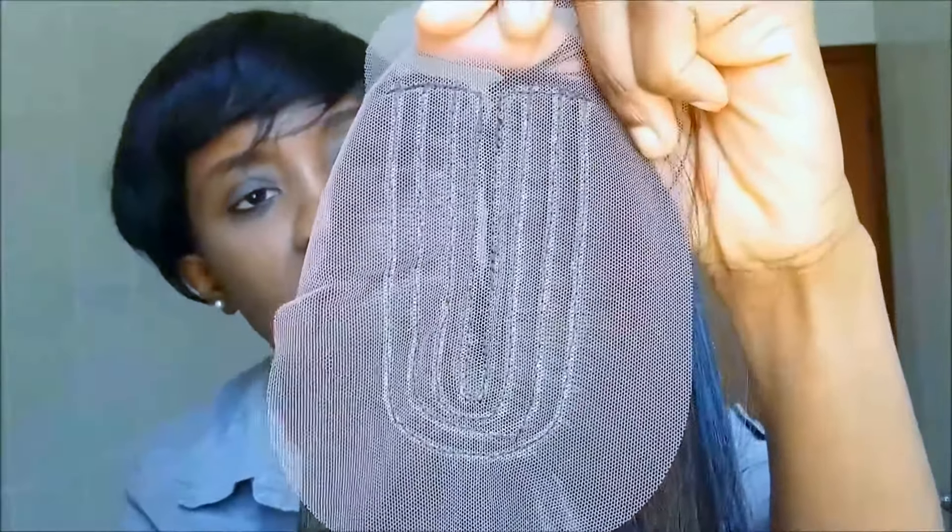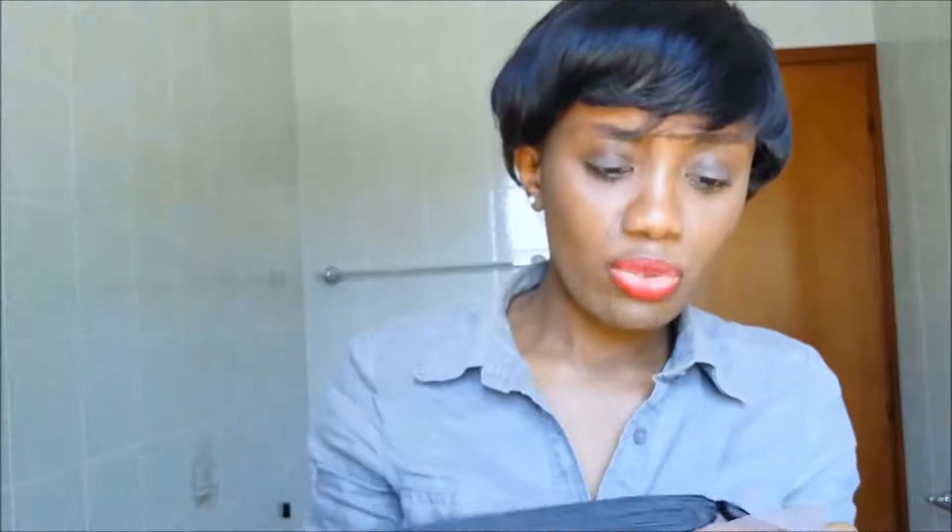The closure is not the best thing. As you can see, it was just sewn down, and it looks a little bit too wide and too flat for my liking. I don't know what I'm gonna do with it — I can't block it, so maybe I'll just make do without a closure or use another one. The parting is just so wide open — that's the only downside about this hair.